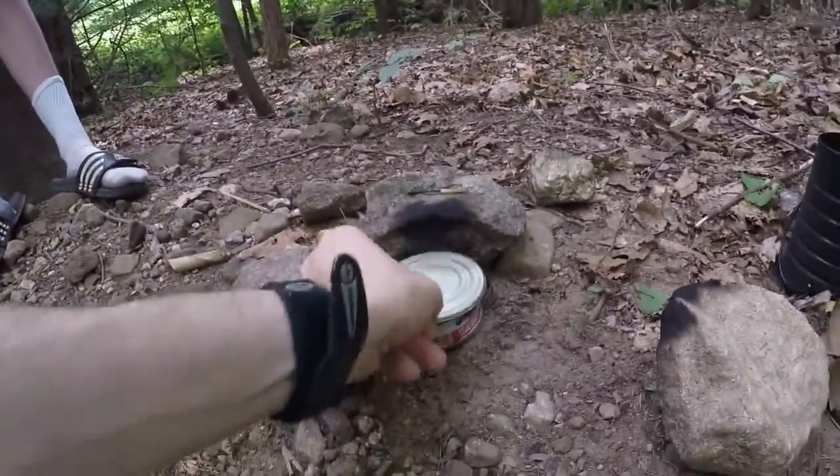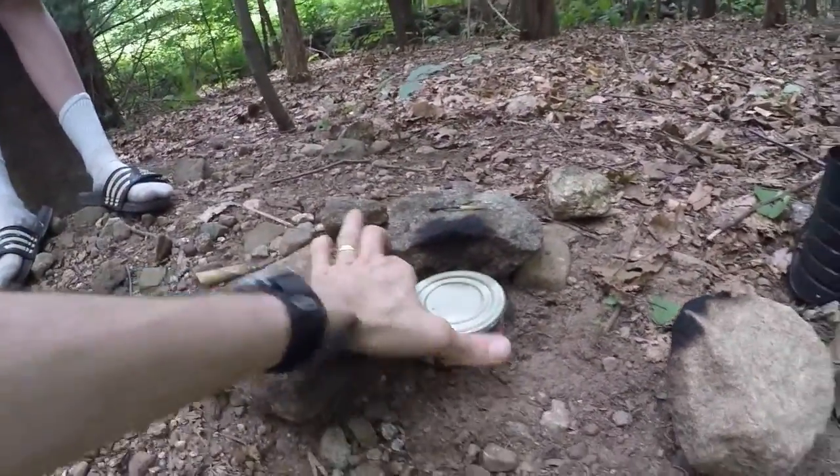It could be used for heat, light, or for cooking things inside containers. It's very easy to put out. It weighed in at about six and a half ounces, it's not hard to make, and you can make it with stuff you probably have kicking around your home. I saved the lid to use as a snuffing device, and it would also be good to store it with the lid on so you don't get charcoal all over whatever you're carrying it in.